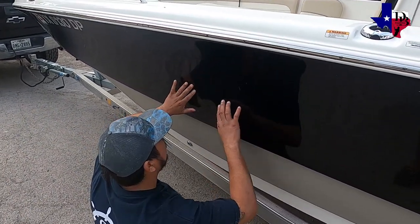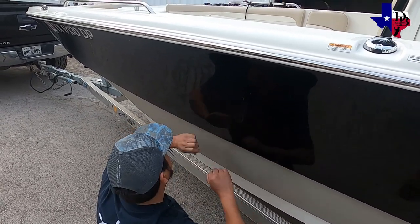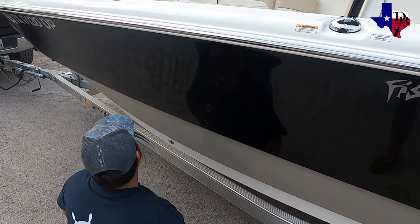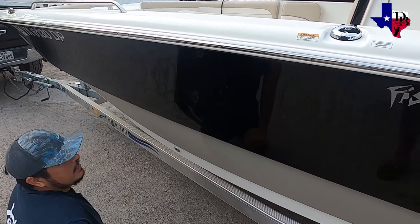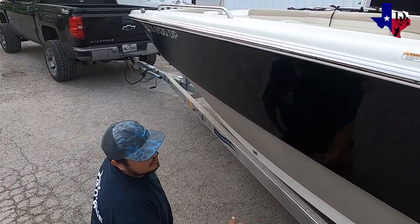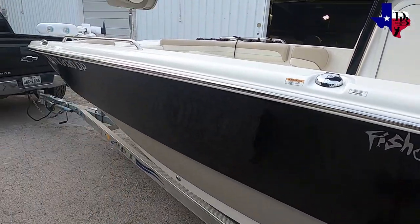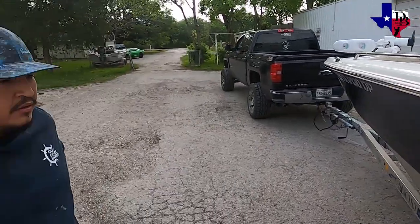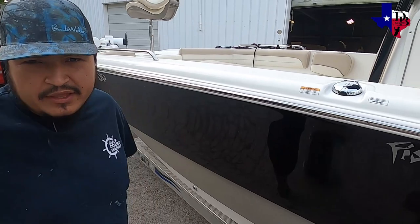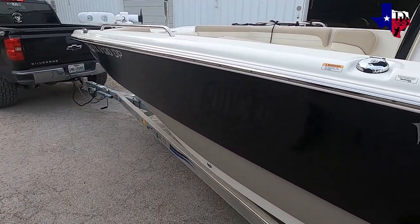Is that into the paint or do you think that's the clear coat? No, this didn't go all the way to the fiberglass — it just lightly scratched. What we can do is sand them off until we get rid of them, come back and polish, then put about three layers of compound, then polish and wash it. It'll look like nothing ever happened to it. This stuff doesn't really have a clear coat — it's gel coat and a lot of compound. Same color and everything, it's going to look like nothing ever happened.